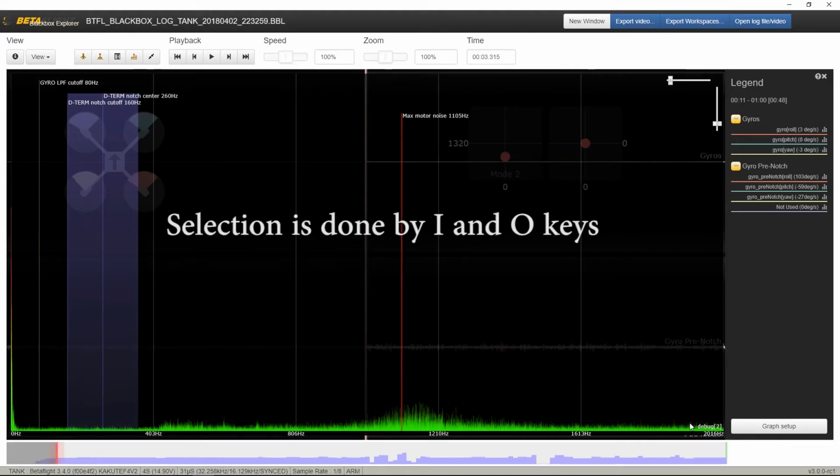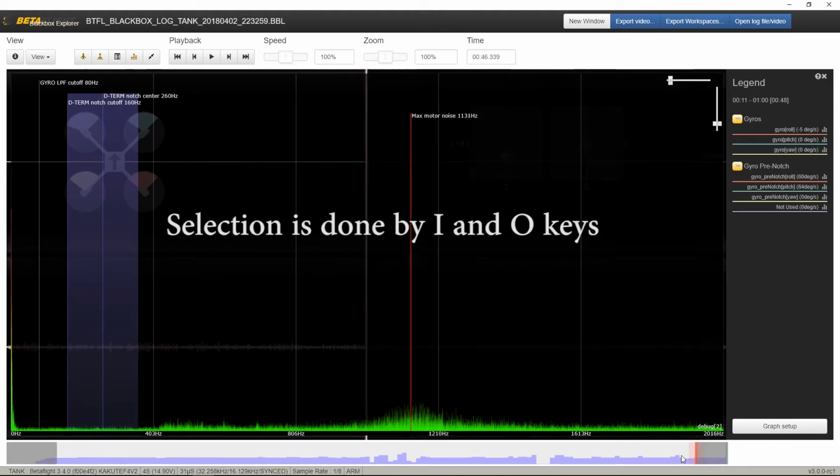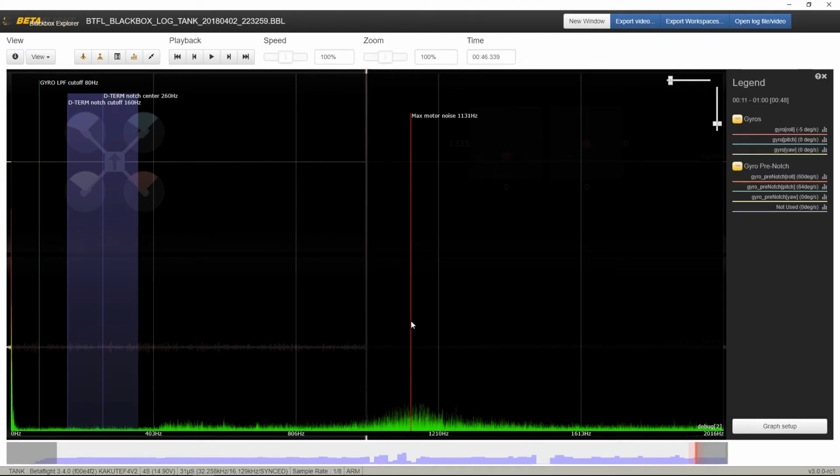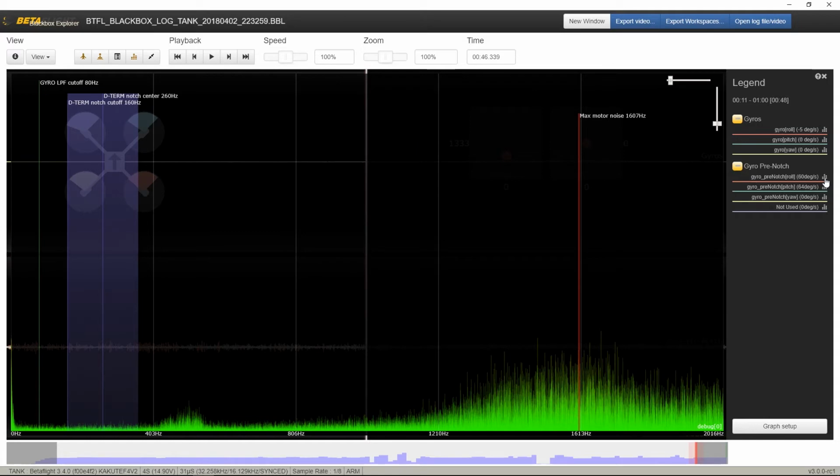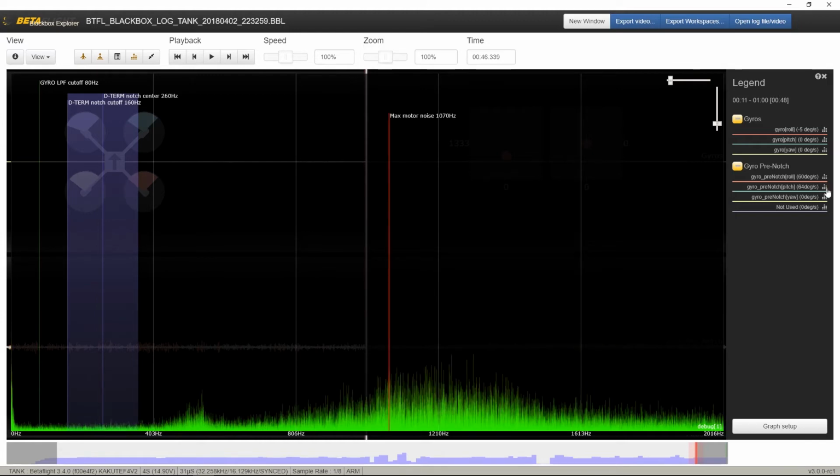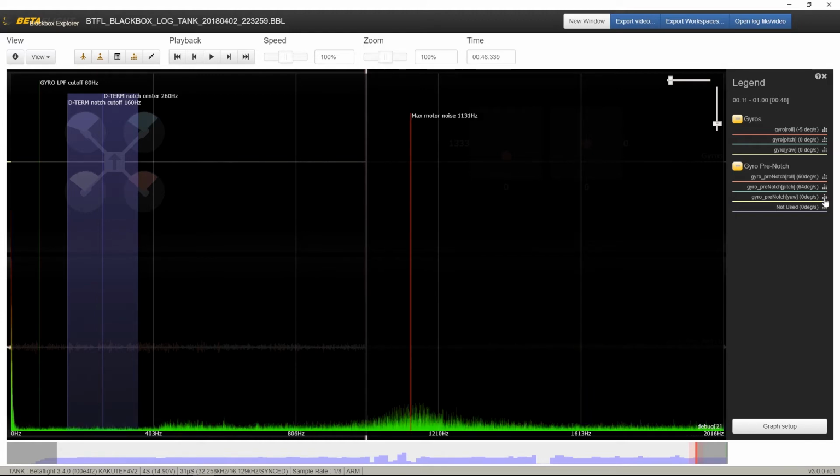Again, select the inner area of the flight so you can see the noise pattern is pretty much the same. And we are interested in filtered data.